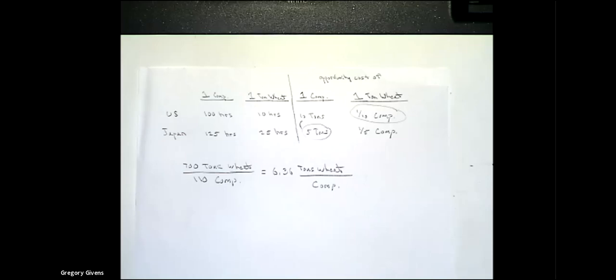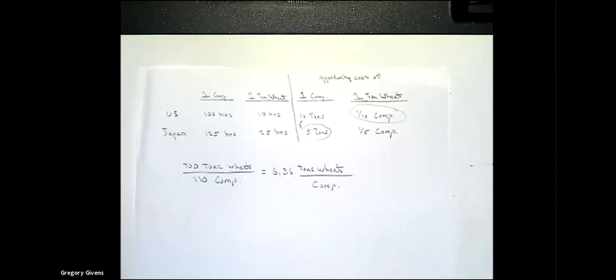If the United States was gullible enough to agree to those terms, the US's total consumption would be lower than it otherwise would be. Japan would do great, but the US would not do very well. What about a price, Matt, that's below 5 tons of wheat per computer? Exactly. The US gets the great deal, but Japan is the sucker.